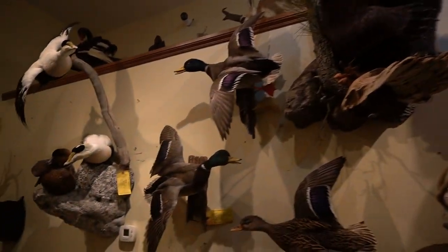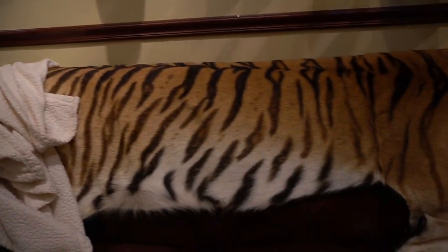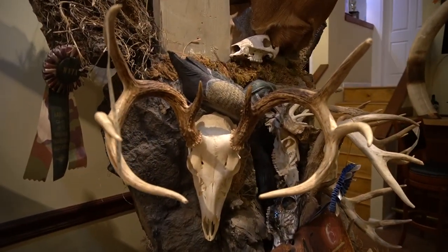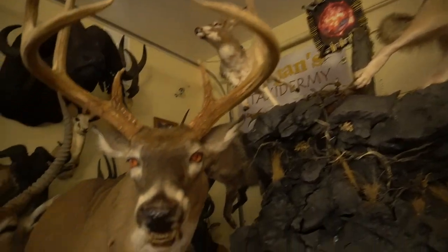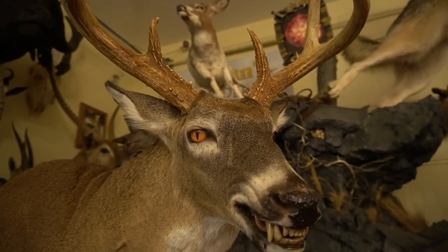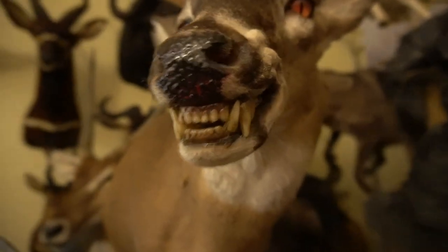You really couldn't ask for nicer people. All the little extra things CJ added to the pack out mount — like the actual pack frame, which he got at an antique store and was actually used before, so who knows what stories it could tell. The mount frame itself was like $140, and then adding the antlers, the turkey feather, the license from his grandpa — I'm trying to find my dad's to put on there because that would mean the world to me. The grunt call, the paracord — all that stuff just means so much. From now on, I think I'm just going to go with the pack out mount for every bow buck I take.